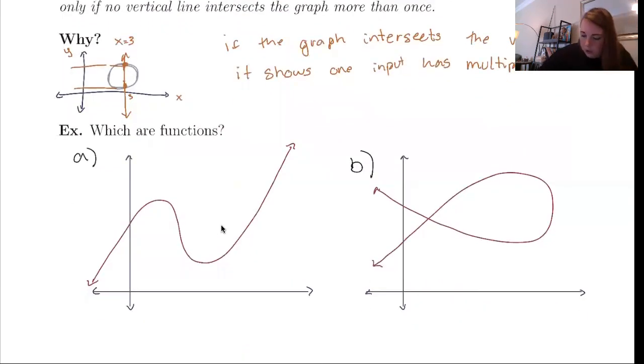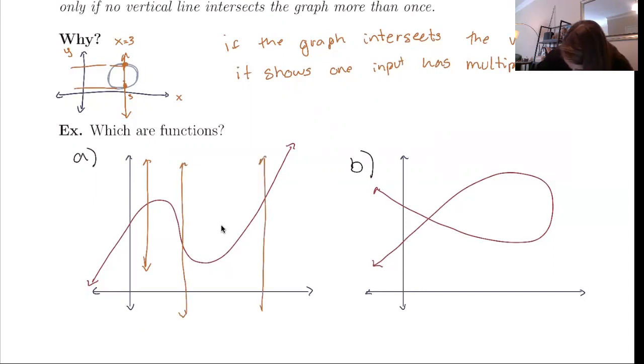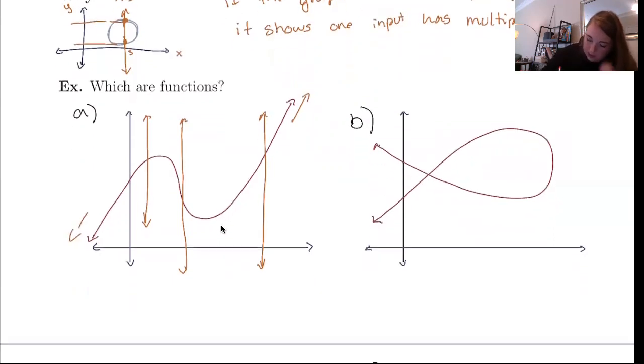Okay? So which are functions? If I can draw a vertical line that hits the graph more than once, it is not a function. So draw this vertical line that passes, what about right here? Ooh, it's close, but it passes, and same here. And when we see these arrows going up and up like this, I just assume the graph keeps going down and down and it's not going to change crazy on the end. So I can assume that this passes the vertical line test and say, this is a function.